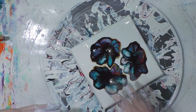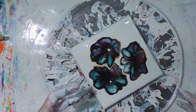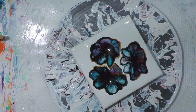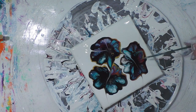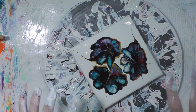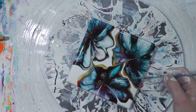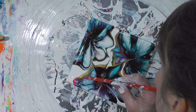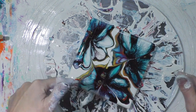I can't wait. It's just fun. It's fun like doing regular acrylic pours. It's just fun to see what's going to come out because it's always a surprise. And you kind of don't expect certain color combinations to look great, and they do. And it's like, I got to remember that. This may take just a little spin, and that's all we might need. That's it. Done. Favorite of the day.